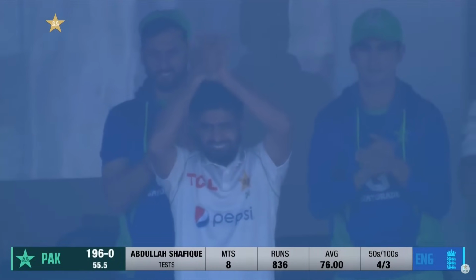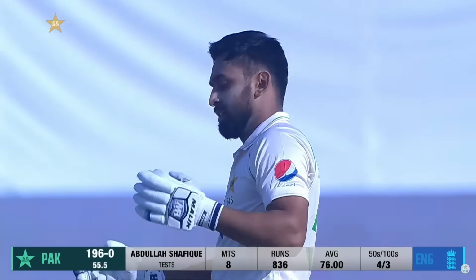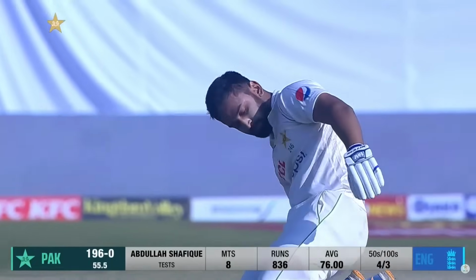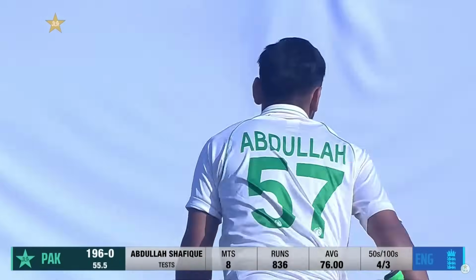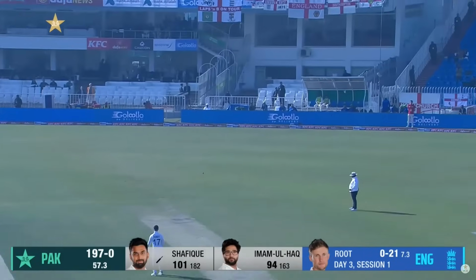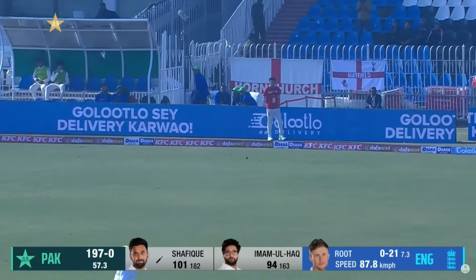The one thing Pakistan needed from this opening partnership was cohesion and longevity. The 2 things, cohesion and longevity at the crease. So they've made a fabulous start to this Pakistan first innings. And the leg side swept fine. There is a sweeper out there. Can he get there? No.